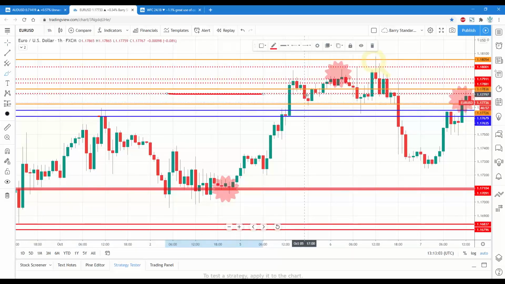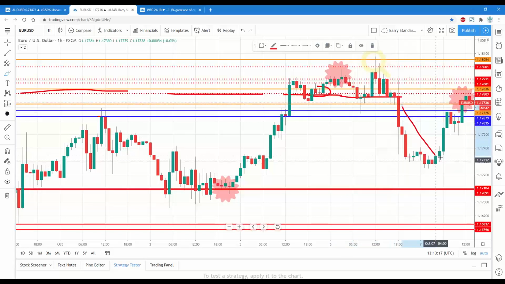Now, look at this red level right here. This level was projected from way back when up front. Now, as price moved up, look how important this level was. Price came back down, and this is today. And look what happened at that level. Price fell back down, and it's moved back up. So I know something's going to happen at that level.